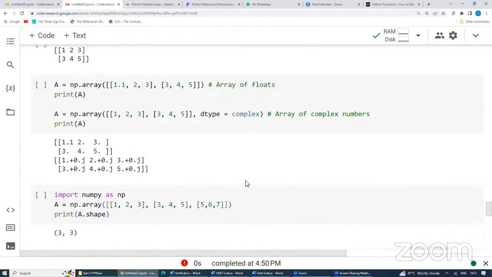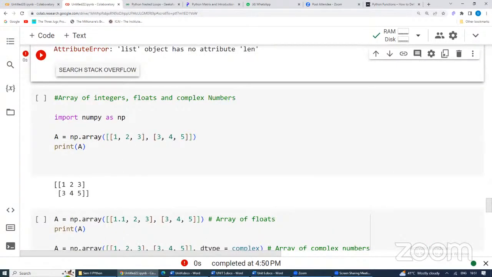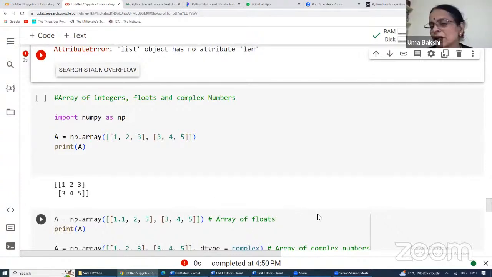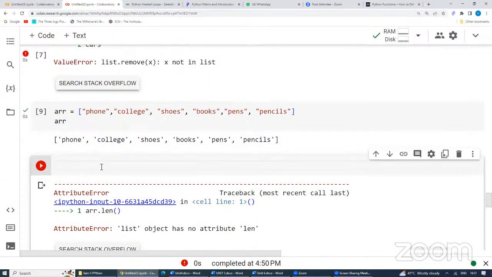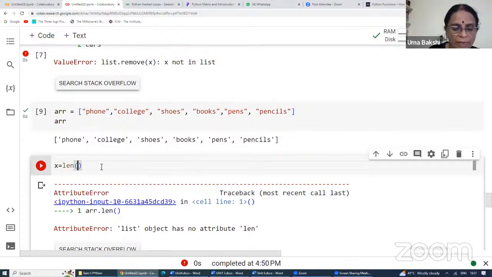Where's it gone? Somewhere it just went up and down once again. Yeah, I wrote here. I'll put x is equal to length of ARR.